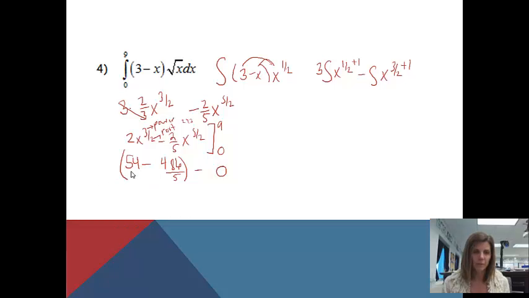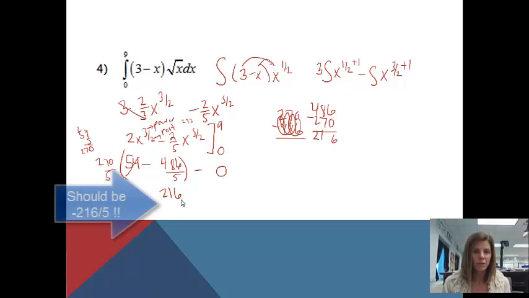Good. All right, so now from here we need to try to get those together and combine them. I'm going to rewrite 54 as a fifth. Just have to figure this out here. I believe that's 270 fifths, so we're going to do 270 minus 486. And since I'm not using a calculator, I'll be fair here. Whoops, how about I write it the other way? 486 minus 270, here we go, 6, 1, it's 216. So it'll be 216 fifths will be my answer.